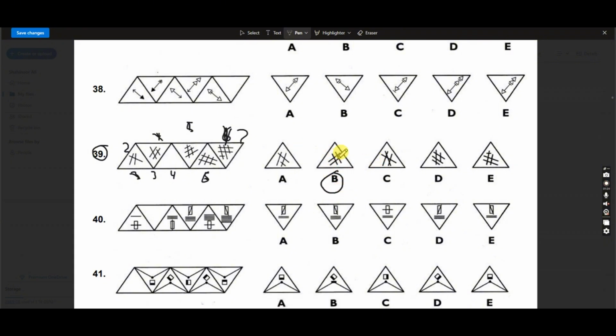You can see option B has 1, 2, 3, 4 intersections, okay? If you look at option C, 1, 2, 3, 4, 5. So that's not going to work. 1, 2, 3, 4, and then there's a joining here, so potentially it could be counted as an intersection, that would be 5. And 1, 2, 3, 4, 5 again, that doesn't work, and this one is 1, 2, 3 only. So you're left with option B as the only real one that works.